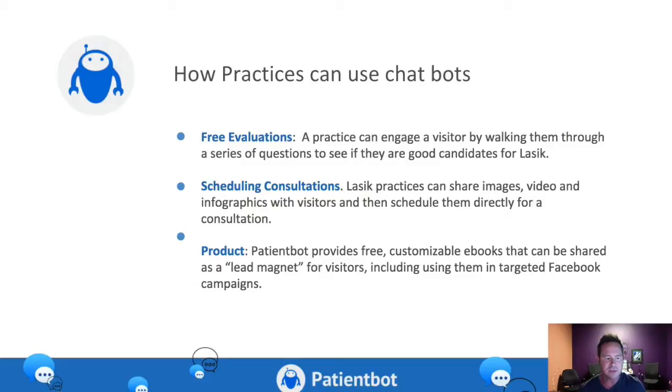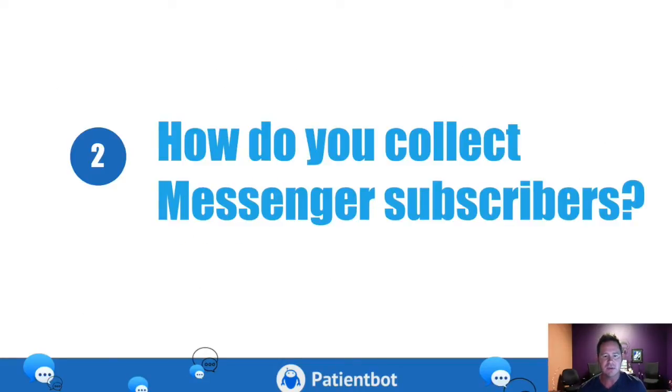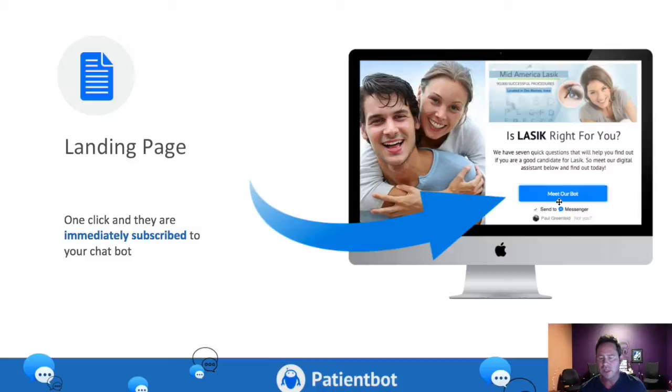So we have all these kind of resources for you. These are just a couple ideas of things that you might want to do. So how do you collect these subscribers though? Like people that are interacting, how do you connect with them? You can have a landing page. When they click on this, they are immediately subscribed.